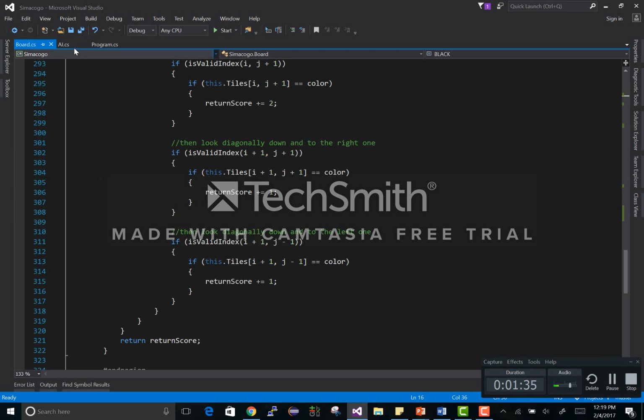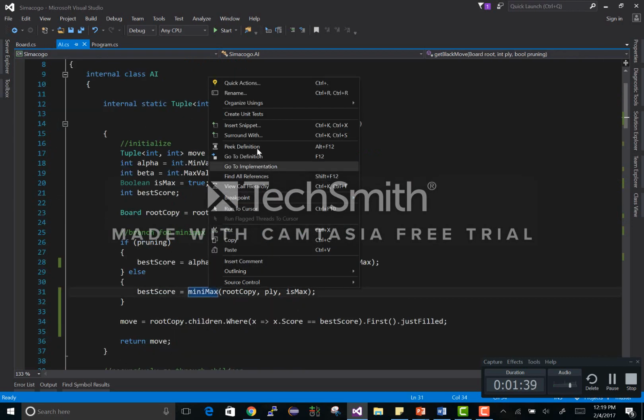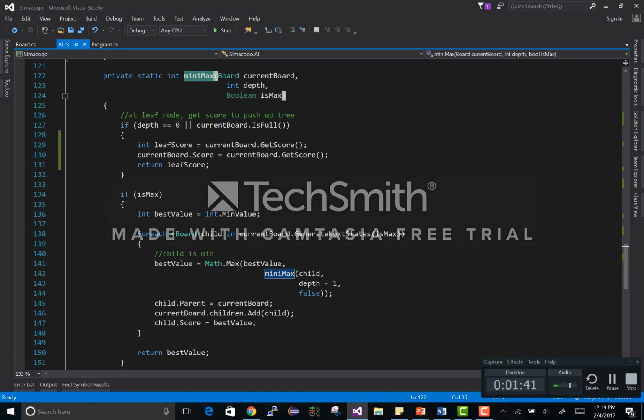Now minimax looks like this. So we recursively go down in a depth first search manner, going down through the children, subtracting 1 from the depth each time until you get to the leaf node, which is the bottommost ply that you wanted to consider. You get the score here, and this is my performance enhancement of only calculating the score at the leaf nodes and then percolating that score up.